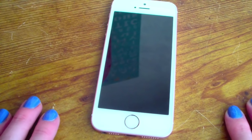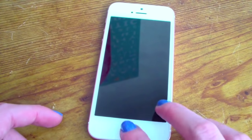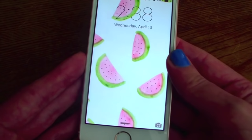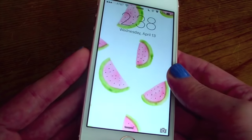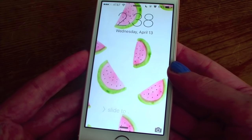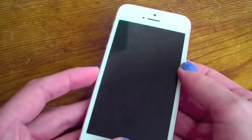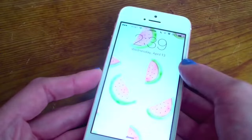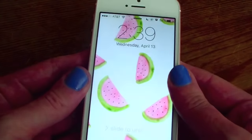Okay guys, so it is the next day and I finally got my iPhone SE all set up. It took me a bit just because I haven't had a new phone in quite a while. I would have set it up on camera, but it literally took me and Brandon like two hours. It was just a hassle because I forgot a lot of my passwords — iCloud and all that kind of nonsense. So it was a process.